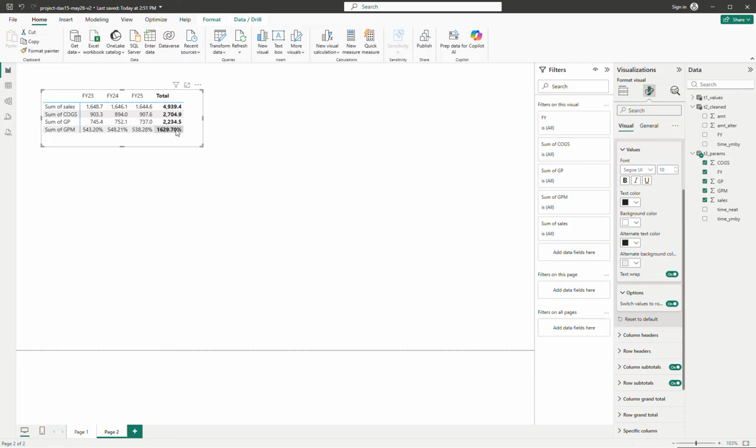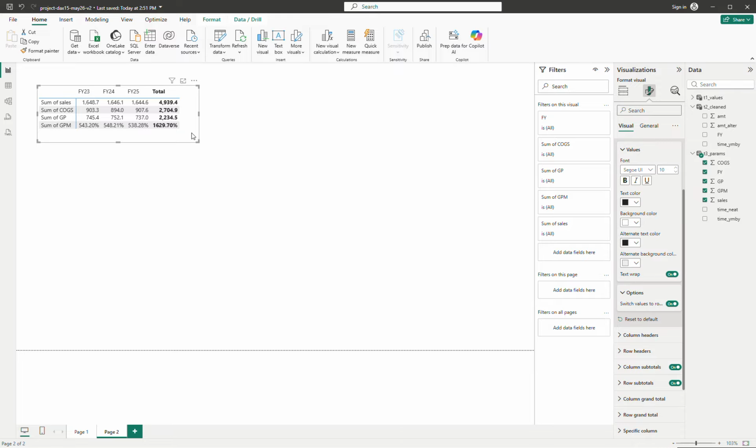So this total doesn't make sense to me, actually the whole GPM here also doesn't make sense to me for now because it's the sum of the values inside the month, and then it doesn't make sense at the fiscal level, but later we will show you how to fix it.